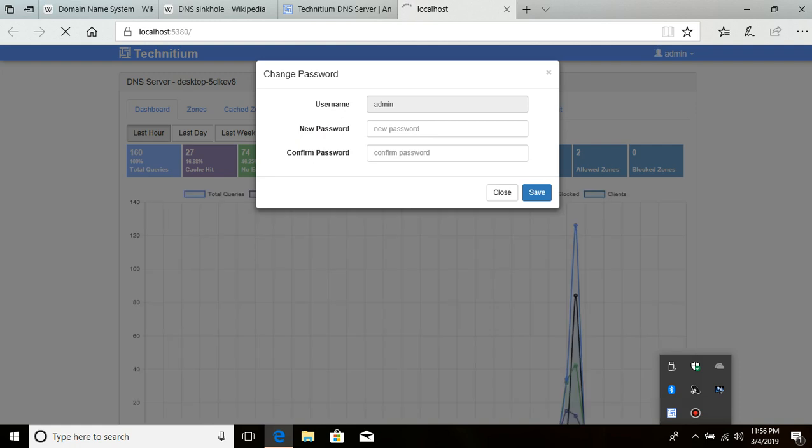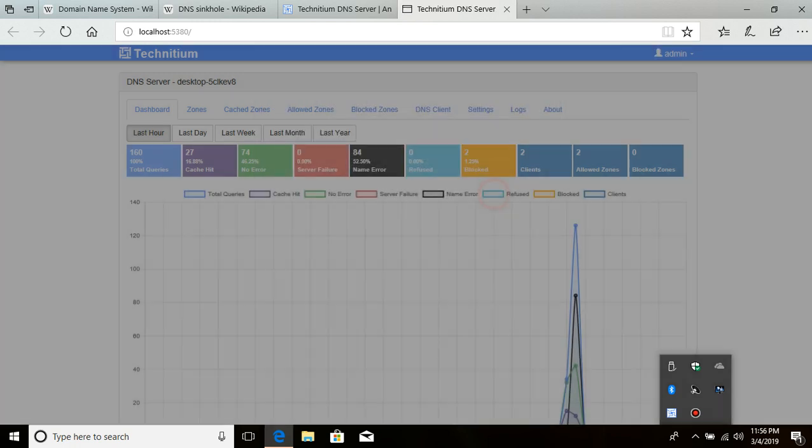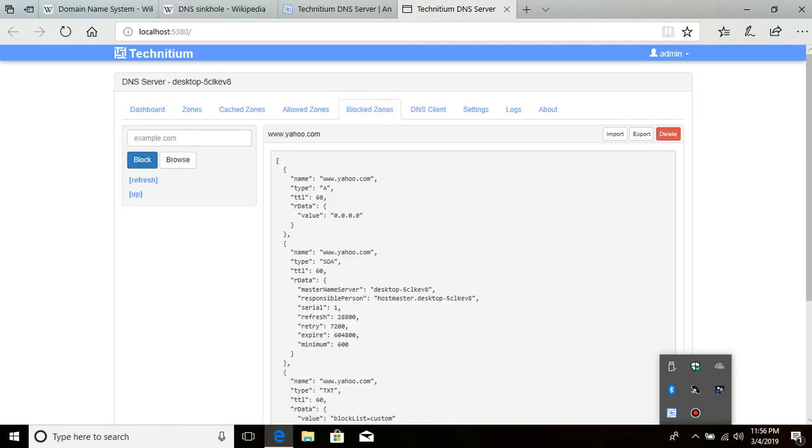I will show you one thing. Let's take a look. I will go to block zones. I will try to do some sort of parental filtering. I will try to filter www.facebook.com. I want this laptop to block Facebook. Nobody from this laptop should be able to use Facebook, and I will hit block, and here it has generated a script for that.